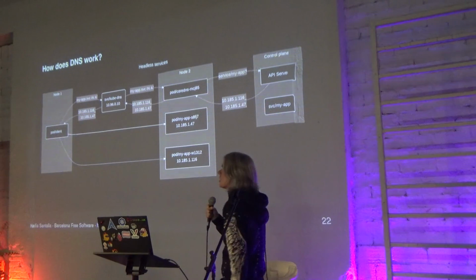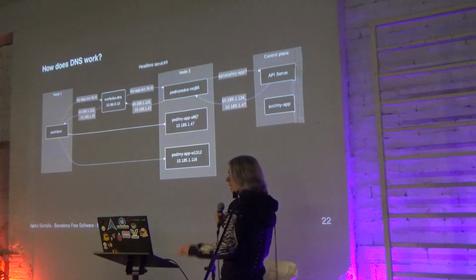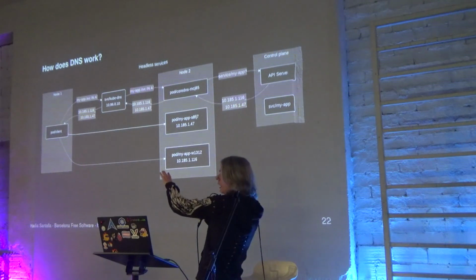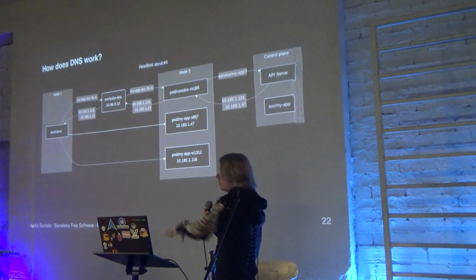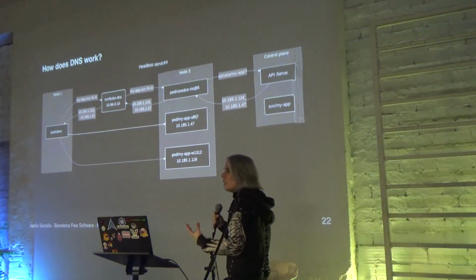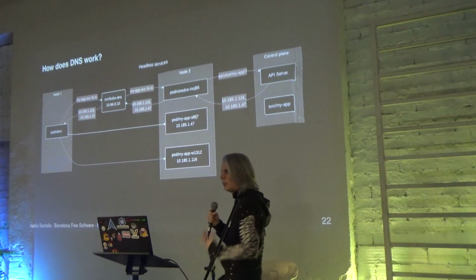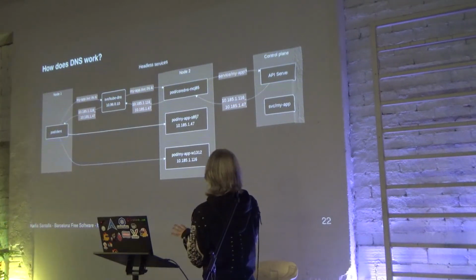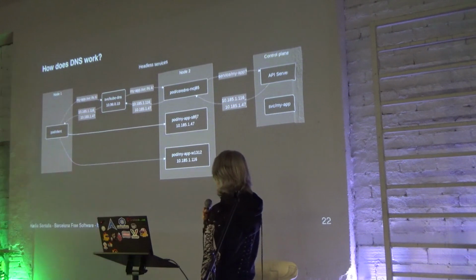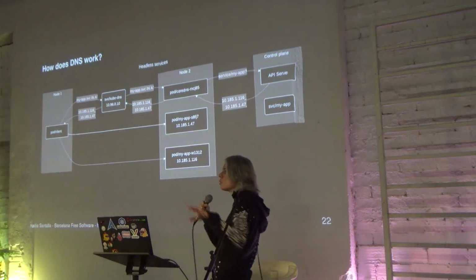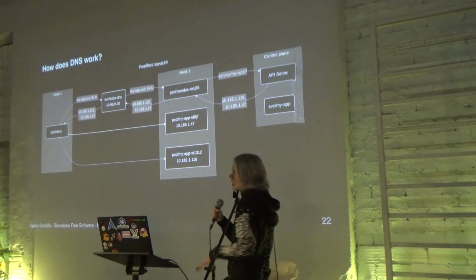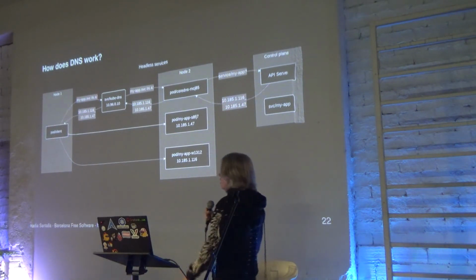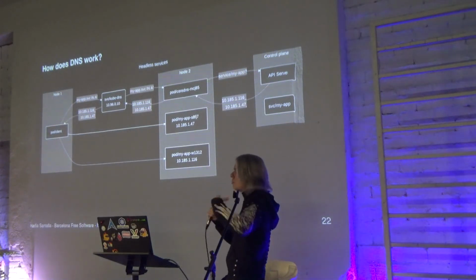So headless services are services that do not have a cluster IP. So they just exist there in the control plane, in the database. And they are also backed by pods. So there are pods actually behind the service, and these pods are registered as endpoints in the service. So the API server knows about the pods that are behind the service, but the service itself doesn't have an IP. So this allows us to fulfill some niche use cases where we do not want load balancing to happen. So we just want to use DNS as a discovery mechanism, but we do not want kube-proxy or anything else to perform load balancing for us.